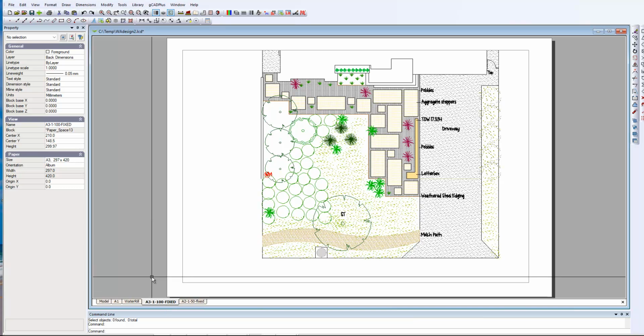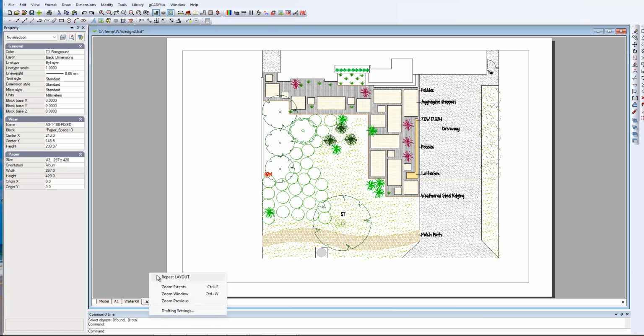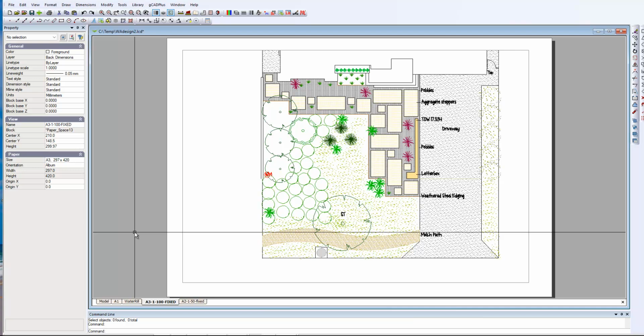The point I'm trying to make, as this deals with his particular problem, is that you can just change the fixed scale of a floating viewport, and get your design looking appropriate on a full sheet of paper. So if we printed this design out now, say to PDF, and we just choose Extents, it'll print the white paper.